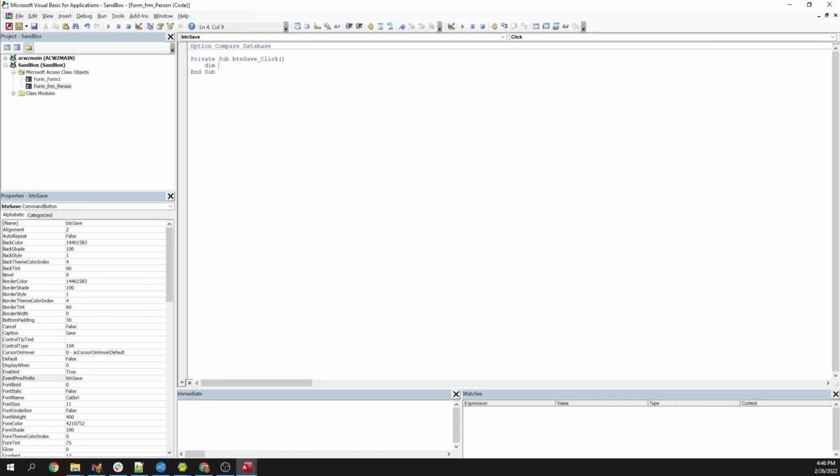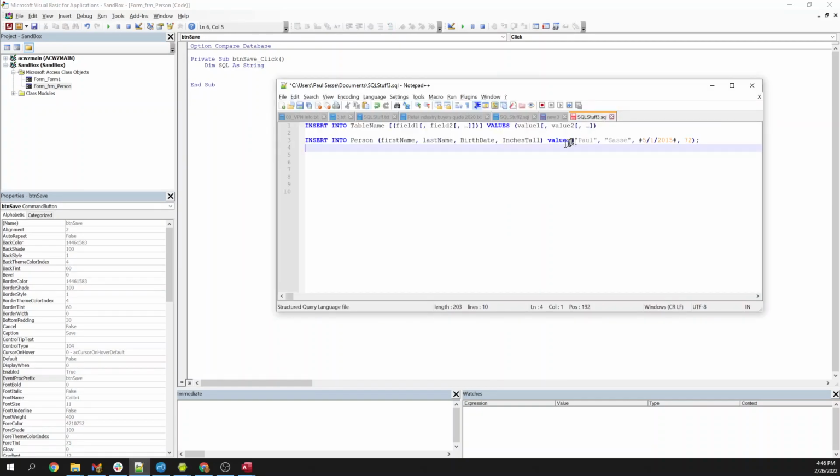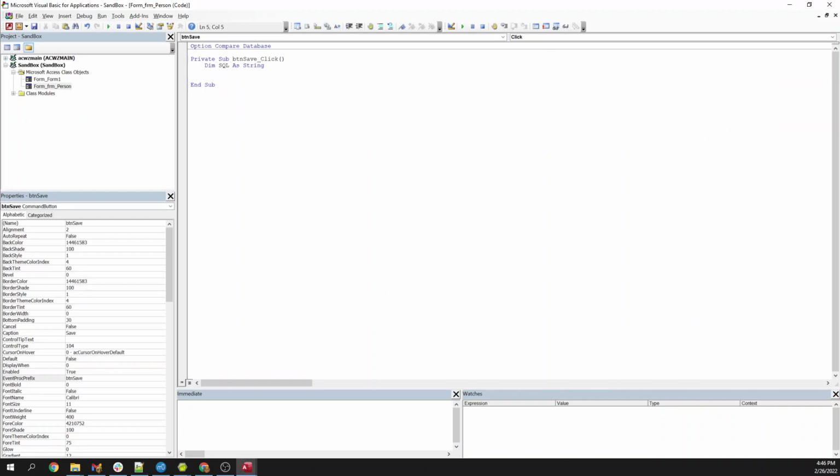And usually what I do is I dimension a variable like that. And this first part, regardless of what the user types, this first part is all going to be the same. So I usually just do that. And then I do like this.